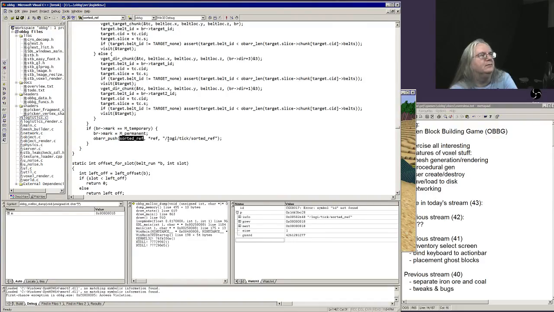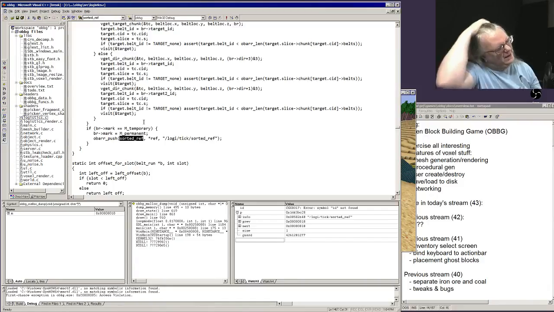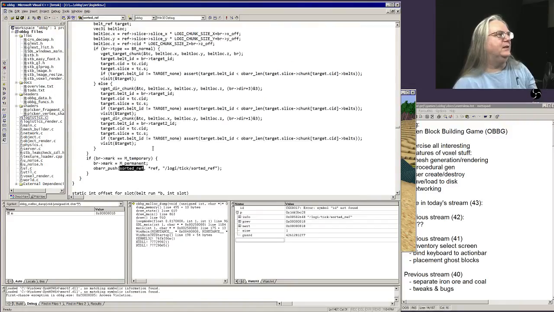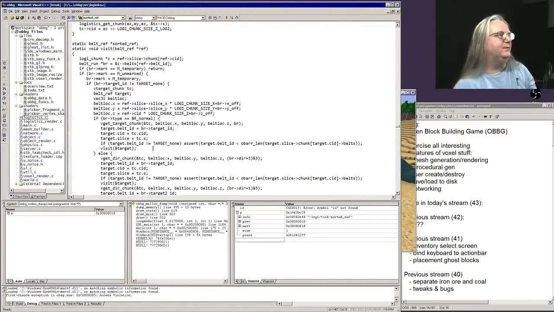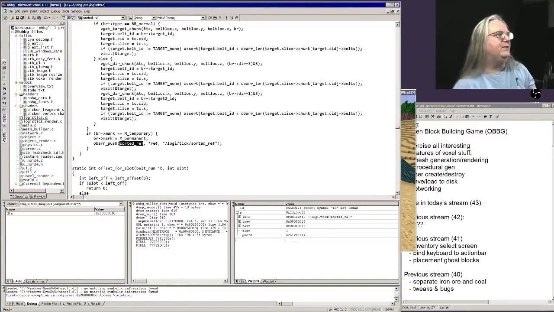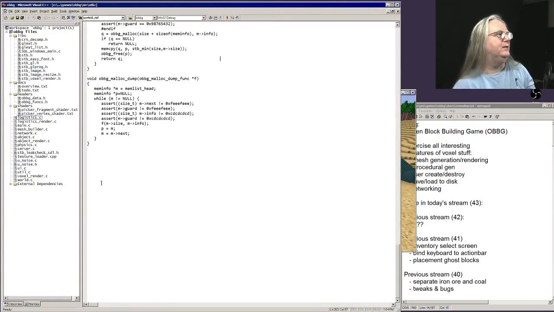Oh, that's an STB array, or no, OB array. Sorry, I was back from the mic. I don't even know what's on for today. I'm just trying to fix a bug that I left. I haven't decided what's actually the plan. I didn't expect this bug to be hard to fix. In fact, I already fixed it in theory, but I'm backtracking to then validate the fix and running into something else. So this may have nothing to do with the changes I already made. Maybe this was actually already broken. Maybe I made some other change that broke this stuff.